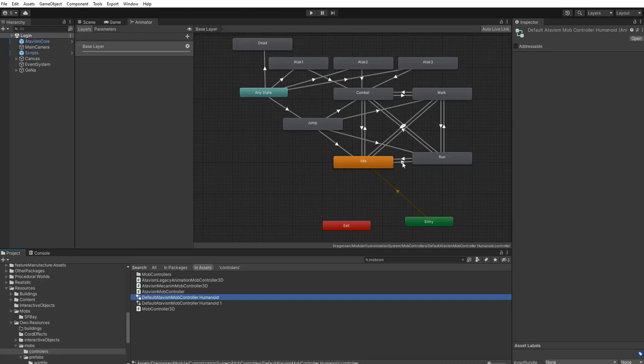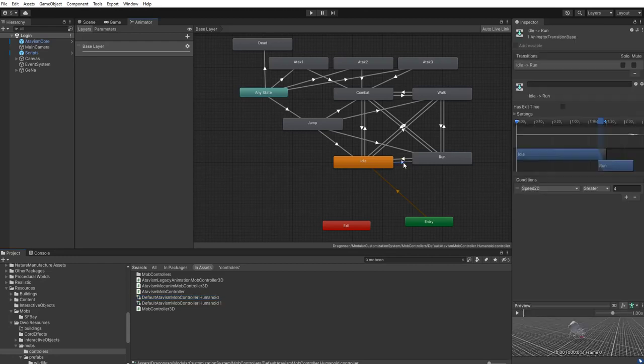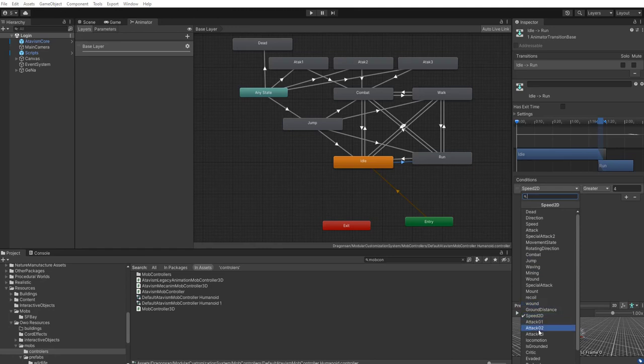But what I found, and I didn't really understand how any of this worked, I was just playing with it. Some of these things, anything to do with movement, says speed 2D on it. And I never could get that to work. And when I came through and changed all of them that say speed 2D to just speed, then it worked. But there's one issue to note.